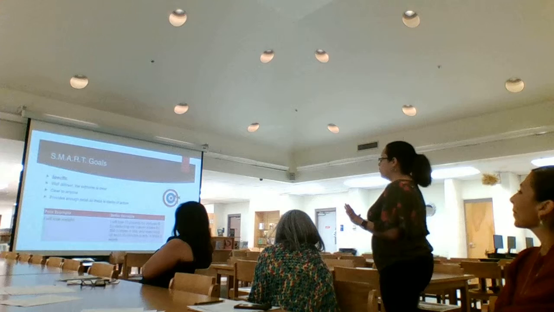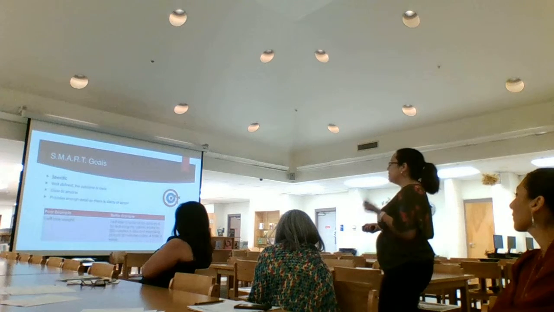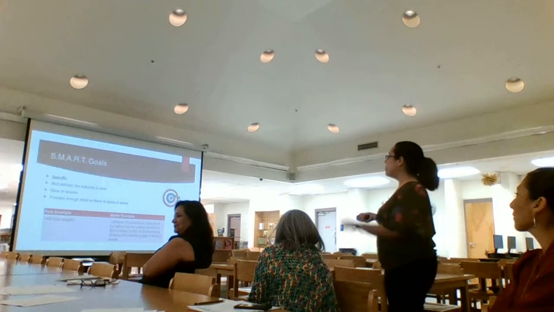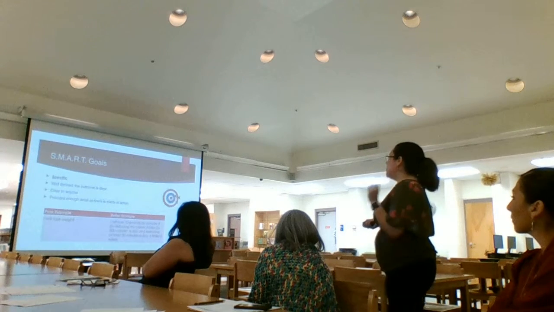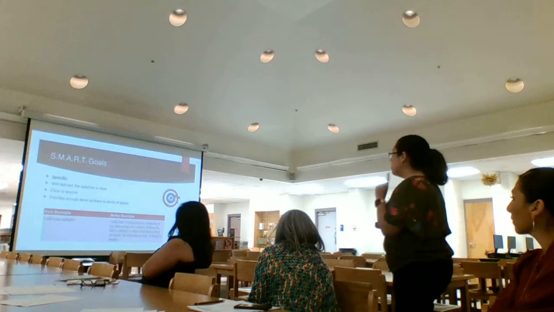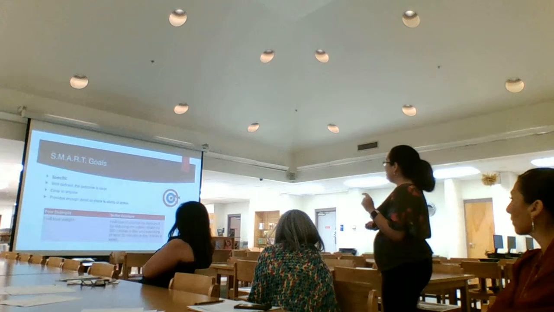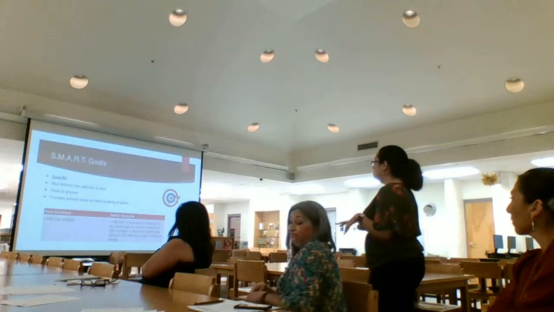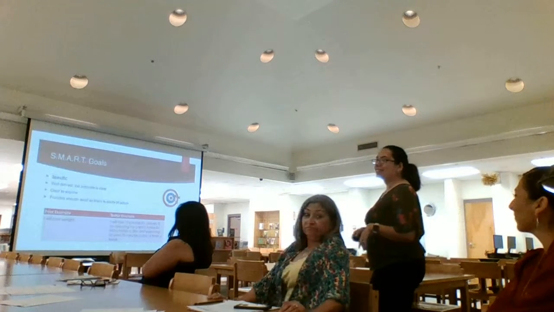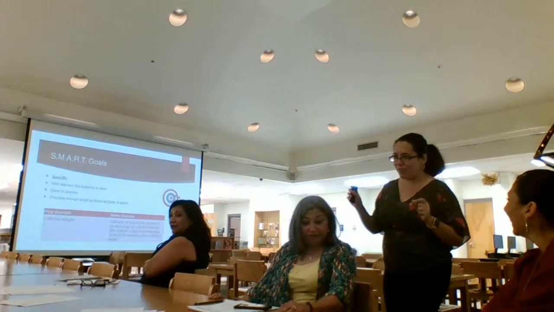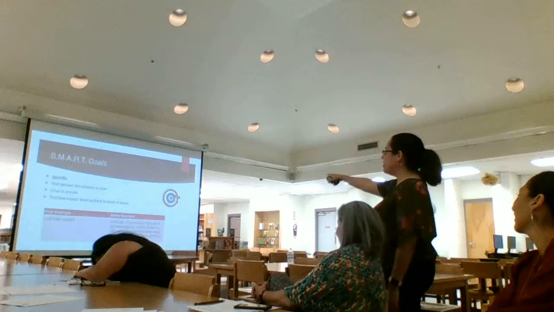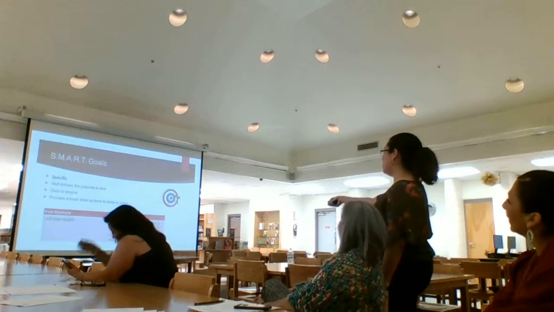So for example, I have this example that says, I will lose weight. Okay, well that's a good goal, but a better example would be, I will lose 10 pounds by January 8th by reducing my caloric intake by 500 calories a day and exercising at least 20 minutes a day 4 times a week. See how that is specific? That is a goal that I can measure, right? Okay, so it's very specific. Do we see that? We're on target.